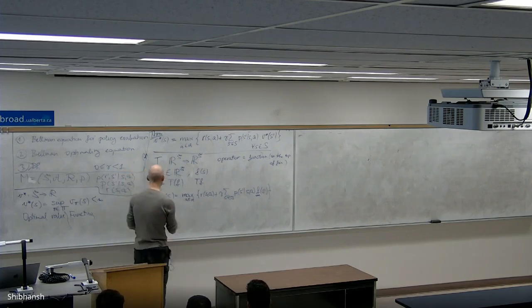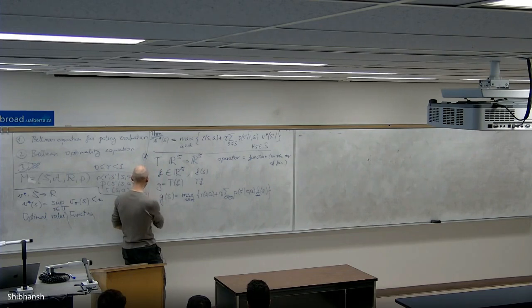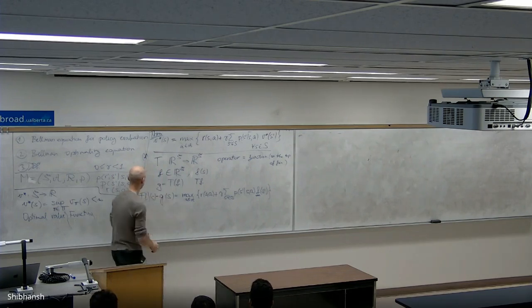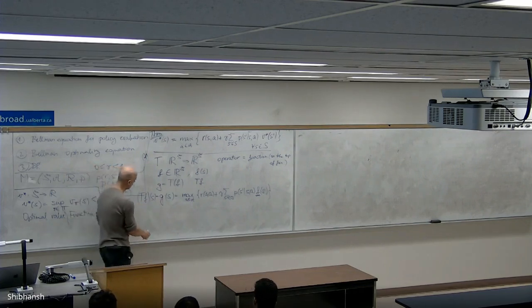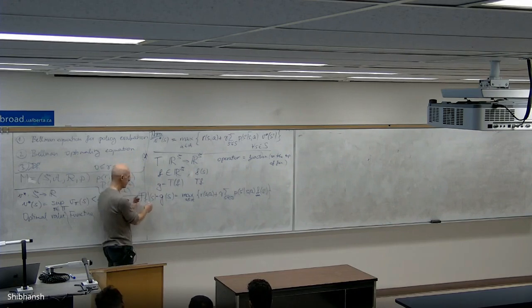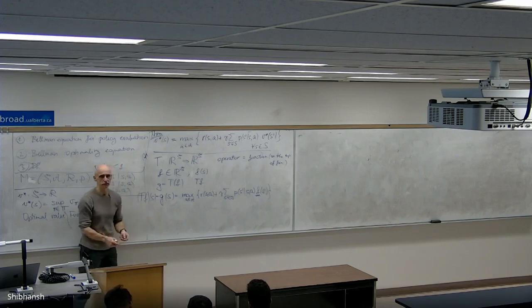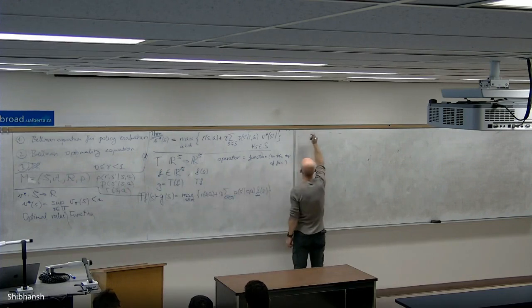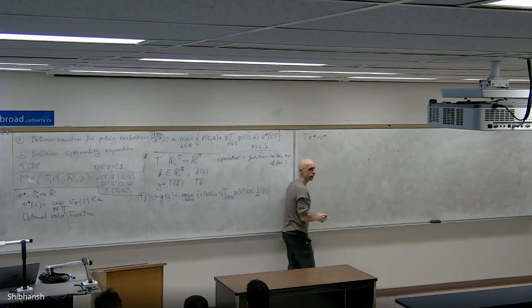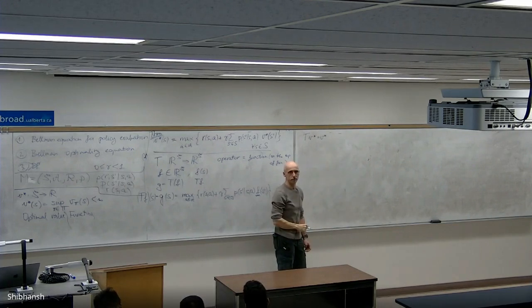Okay, and with that, this can just be written like this, (TF)(S), right? So TF, that's a function. You can evaluate it at S. I put these parentheses here because otherwise it's unclear what is binding to what. The binding is clear. First you apply T to F, and then you evaluate that function. So this way there is no confusion. Okay, so the Bellman optimality equation with this notation just looks like this. Much, much easier to write, okay?